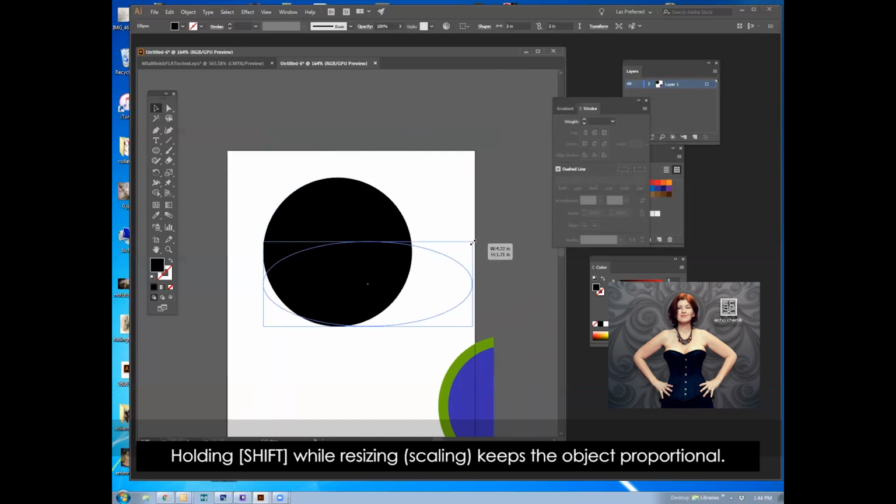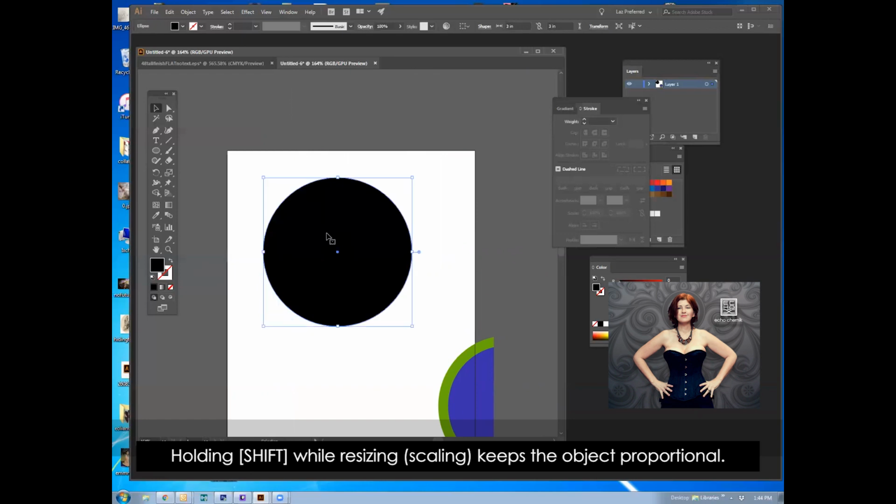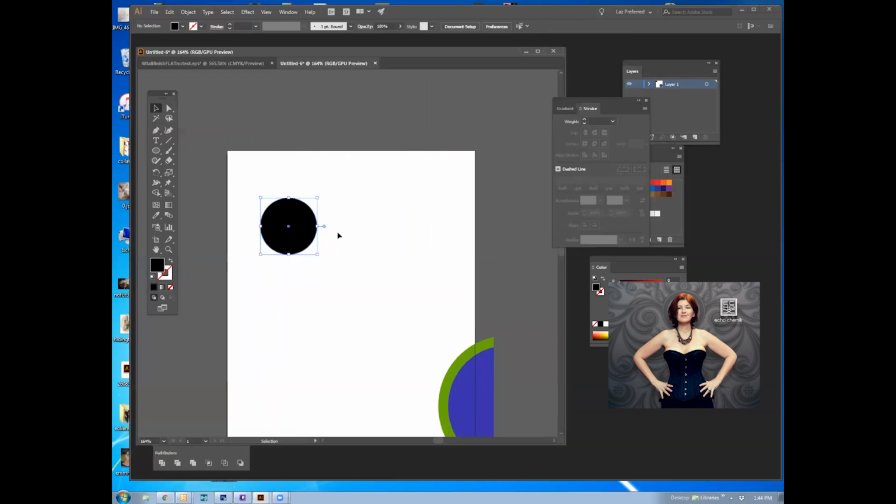And you can see I can start to move it. I can move it as an ellipse, and then as long as I don't take my finger off the mouse, it's going to give me the option to change it before I commit to it. So I hit Shift, and ta-da! It's now a circle. You see that? And when you let go of your mouse hand, it'll commit to that shape. And if you don't like it, undo it and do it again. Got it? Got it. All right, cool.